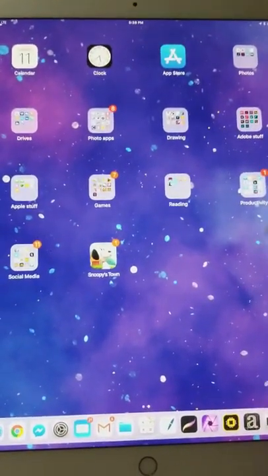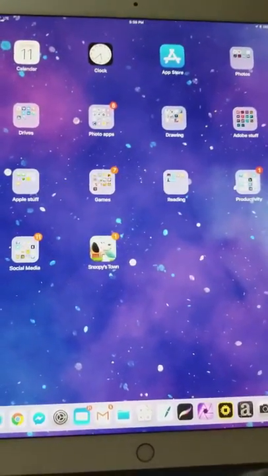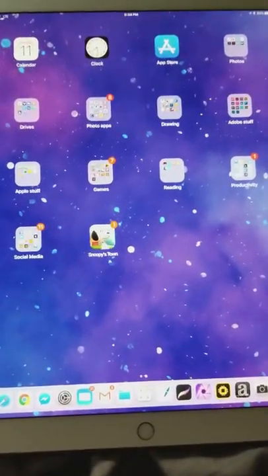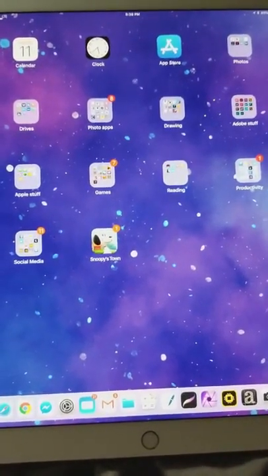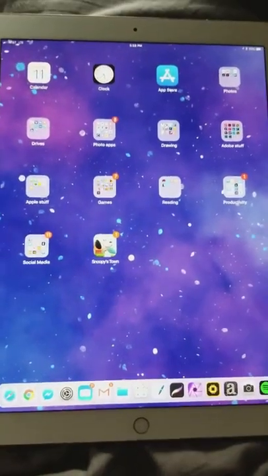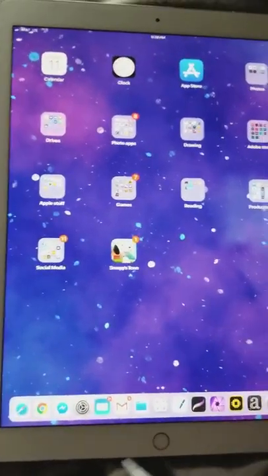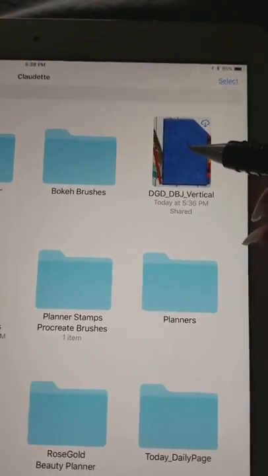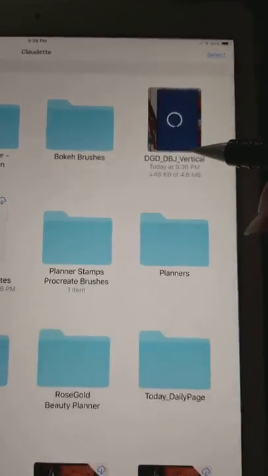All right. I've had several people ask me when they buy their planner how to get it into GoodNotes and such. And so normally what you would do is you download whatever you've bought off Etsy or wherever you bought it from and save it in your Dropbox folder. One way to get to it is to go through the folder at the bottom there and then navigate to where it's at, and then you would click on it.